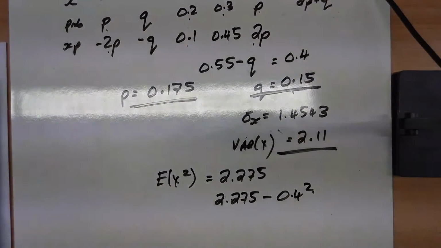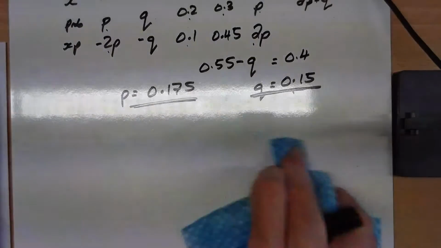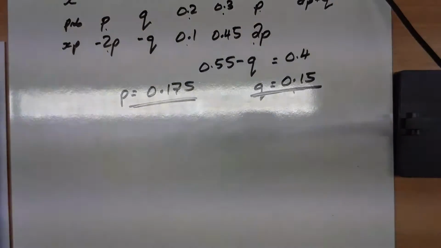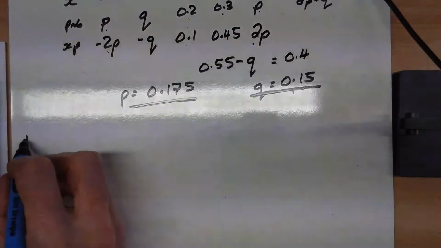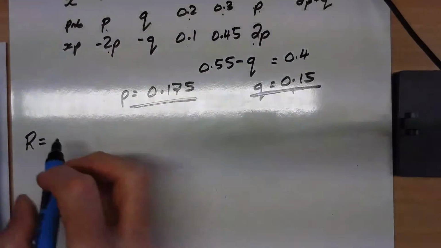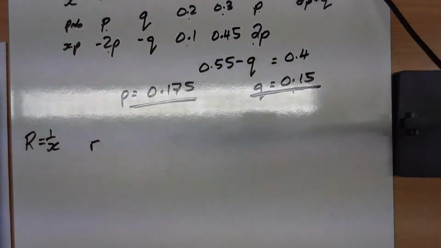I think I'm going to rub out these bits here. So the last section of this says find the expected value of 1 over that bit there. Now, unlike the expected value of 2x add 1 or 3x take away 1, it's not a linear combination. For this one here, we actually do have to find all of the new values here. We can't take any shortcuts here.